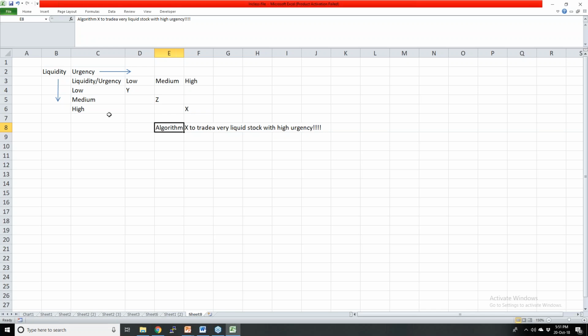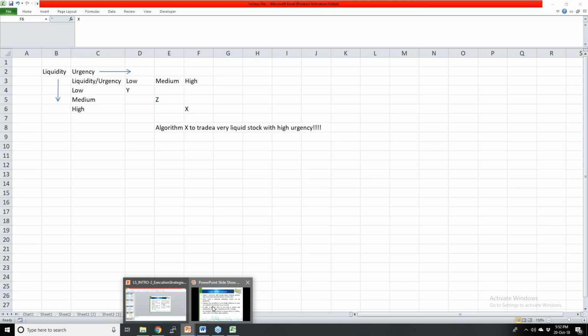So if a stock is very illiquid, right, you might not want to be very aggressive because the bid ask spread would be high, right? If it is very liquid, then the bid ask spread would be low, urgency is high, so you might want to dial up your aggressive knob, right? That means you might want to have a higher discretion range, and your pegging would be fine, but your discretion range would be very high or something like this. You see what I'm saying? So for different conditions you will have different algorithms, right?